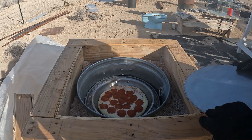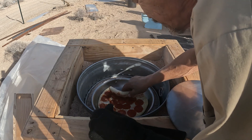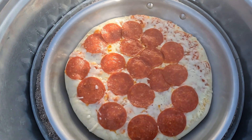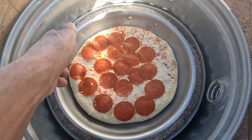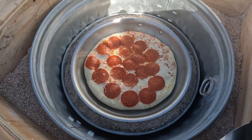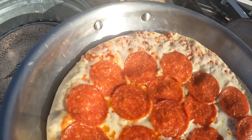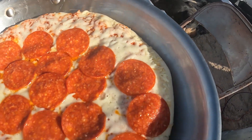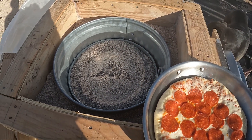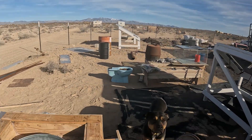It's not quite cooking as fast — well, maybe it is. It looks fairly done. It's just about done — pretty freaking done. I'll get it out and try it; I can see all the cheese is totally melted. It definitely looks done. So this is the 510-watt original prototype, been running for one month exactly today. It was a little bit overcast, not bad, about 50 degrees outside.